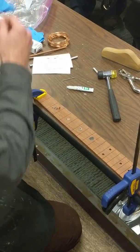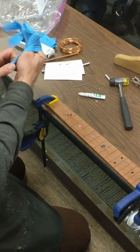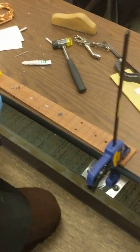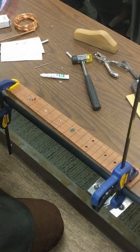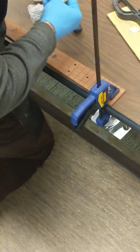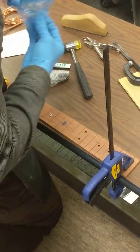Now we can get into the epoxy stuff, and the kids love this. You can get this stuff in all kinds of colors. I have a girl right now doing basically a rainbow up and down — it wasn't my favorite look, but she digs it and she's really happy. As long as you buy all the colors. This stuff is so easy to work with — two parts, it's like 50/50. You get a little bit of each half in the color you want.